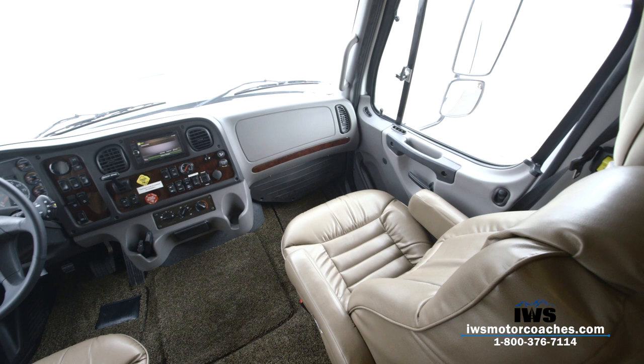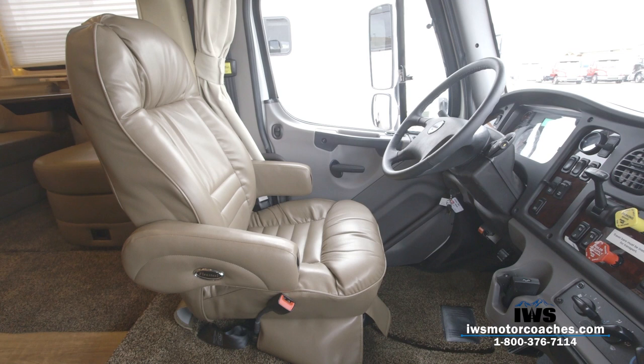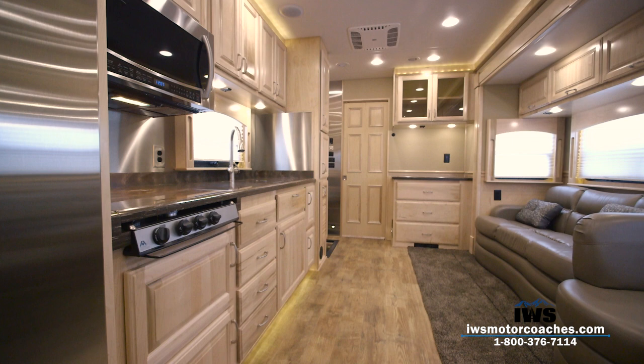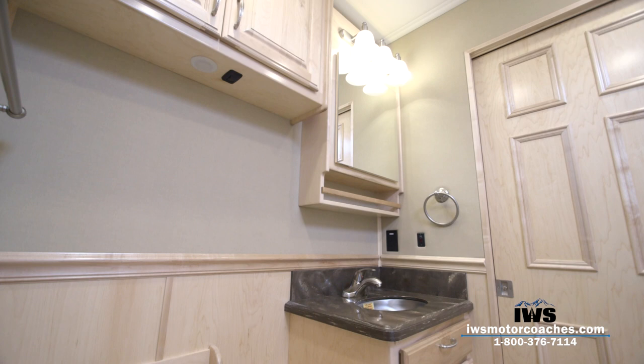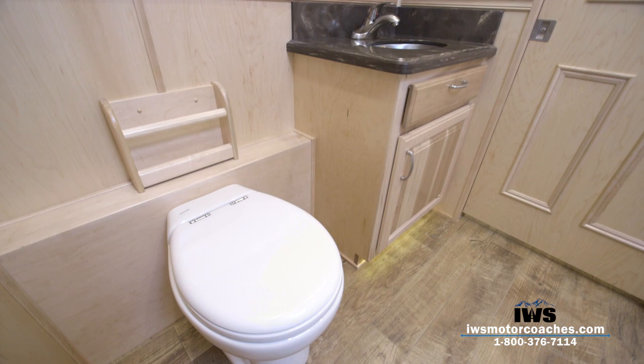I know I tried to go slow but we went pretty fast — I just want to assure you, if you want to come out and give one of these a test drive, we'll spend all the time you want and make sure you're very comfortable and well-informed with your new purchase. As we walk back through the coach, we're going to tour the bathroom — this coach has a beautiful, extremely spacious bathroom. We made the toilet and shower area all one common area with no walls, so there's lots of room to change clothes, very easy to clean, and just an incredibly spacious area.